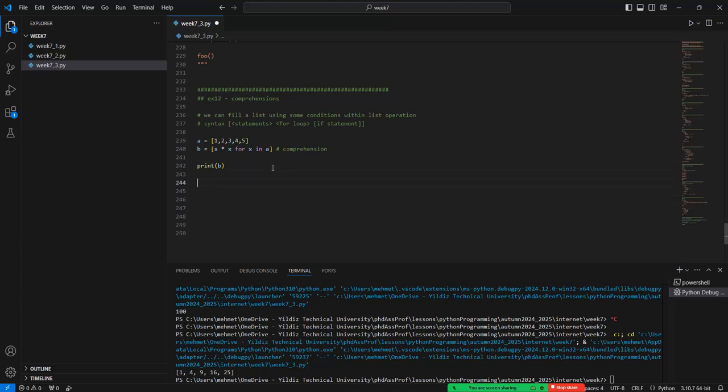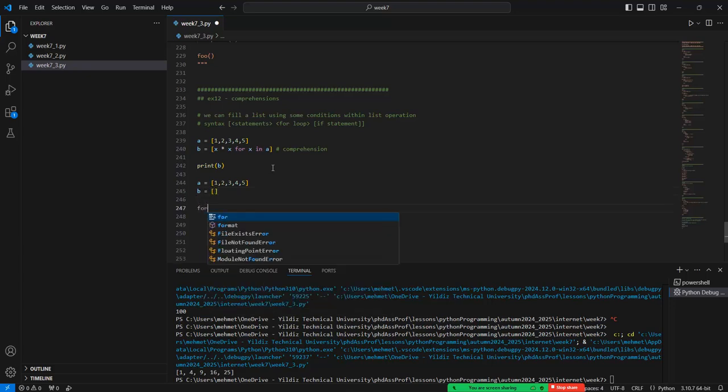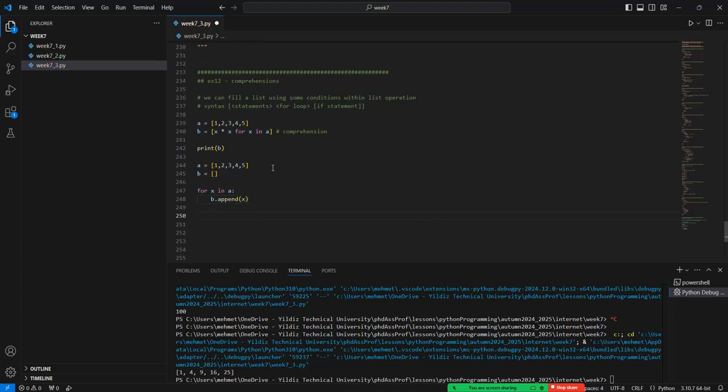Otherwise we need to build this kind of algorithm: A is 1 2 3 4 5, B is an empty list, and for x in A, B append x. Then we can print the B value in here, but x times x. I'm sorry.